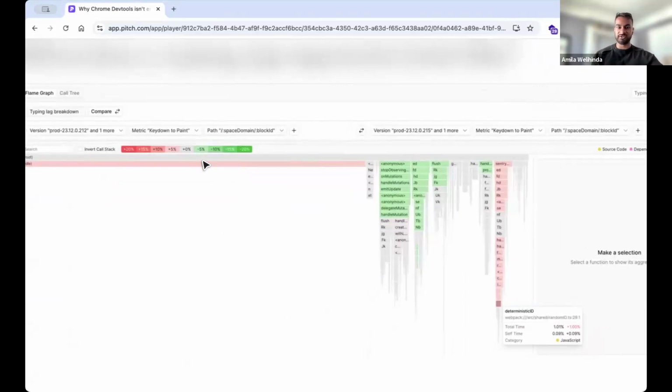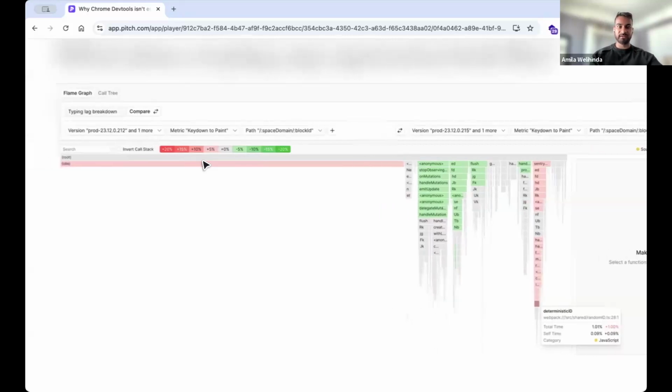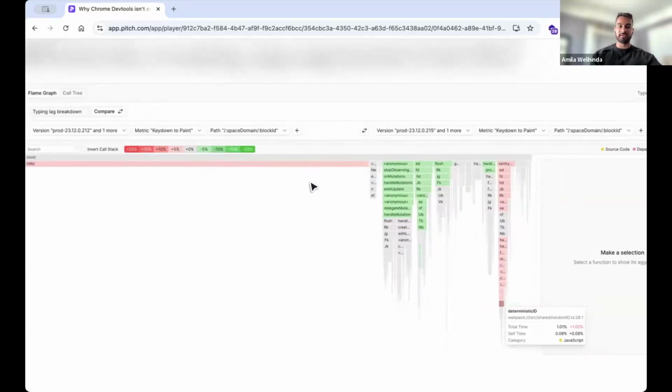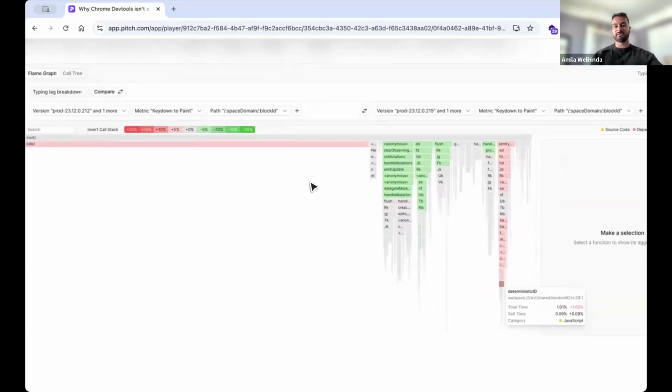So in Palette, you have the ability to compare these aggregated merged profiles and see differences in function execution. This is a very standard feature in tools like Datadog and whatnot that let you do this kind of profiling analysis. So in Palette, we have this as well, and then you can see differences in code execution between different versions of your application, for example. Because we collect all these profiles in aggregate, when we have enough sampling data, you can actually see which functions are taking more time than others.